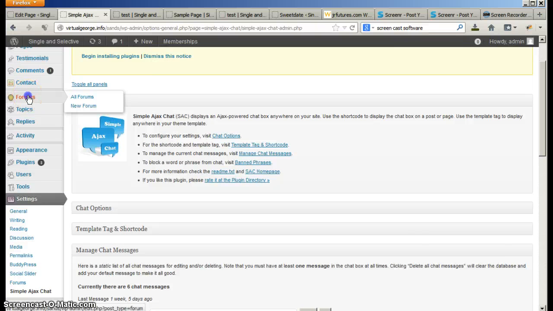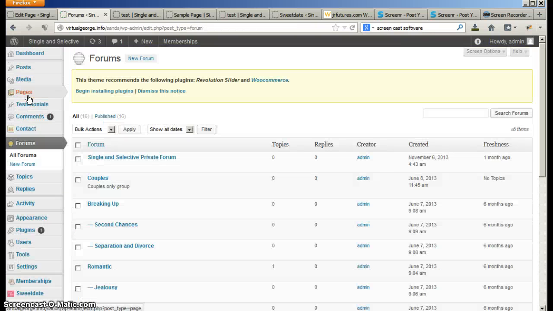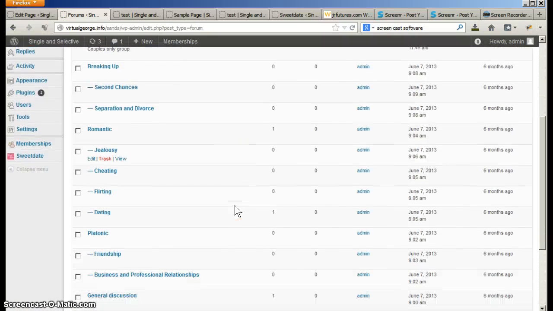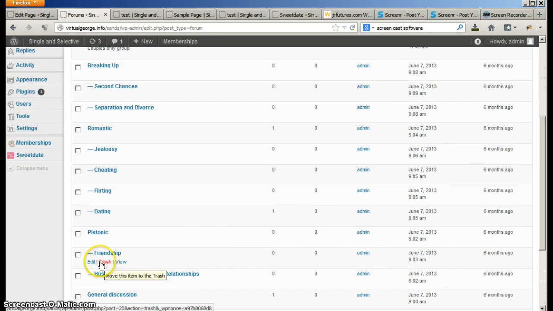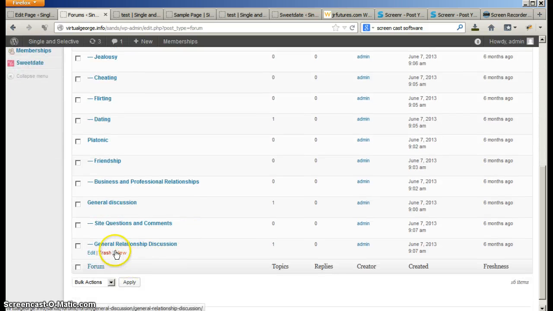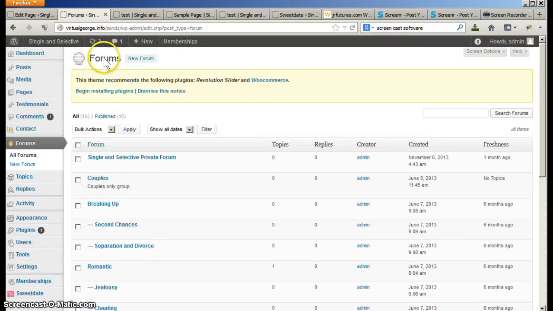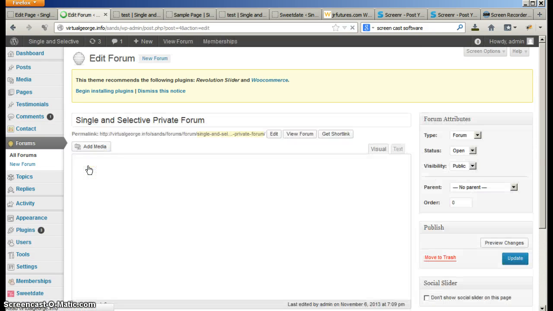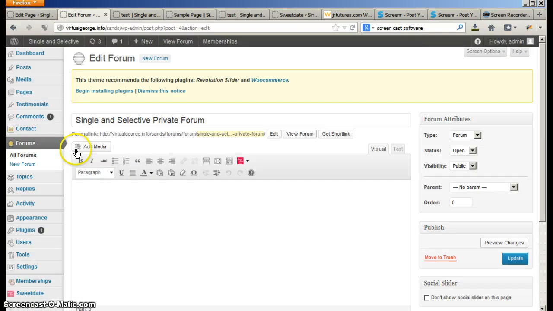Now the forums, they're a little bit more complicated. Click up here for forums. And here we have a lot of forums set up here. Now you can delete any of these, just mouse over it and hit the trash button. We don't need all these forums, but I just have a lot of them set in there. Now you can create new ones by clicking up here, or just rename the ones we have. You could click edit and rename the forums you have. That's going to take some little bit of work to set all those up. I'm not sure how many you need. Maybe you only need a couple to start out with.